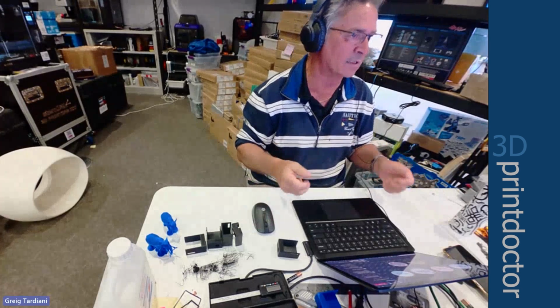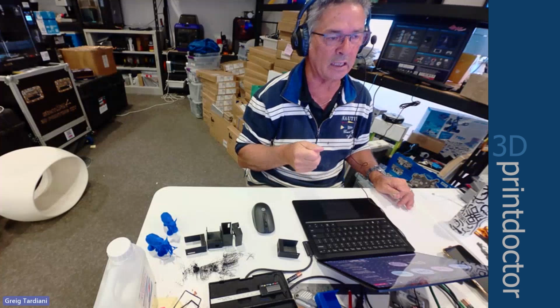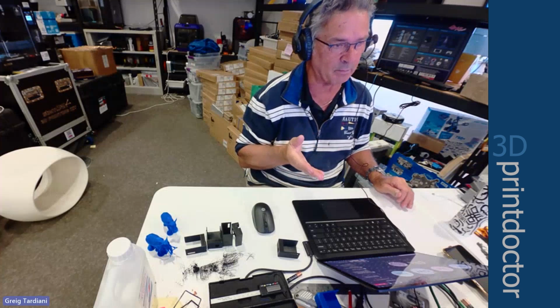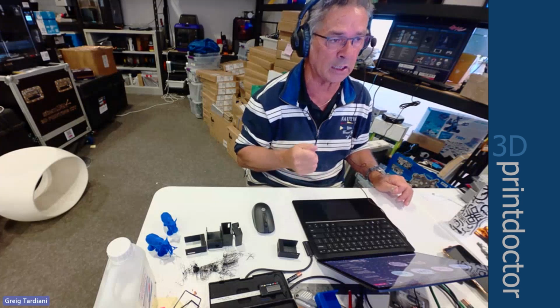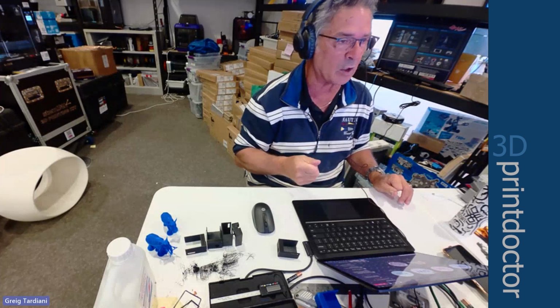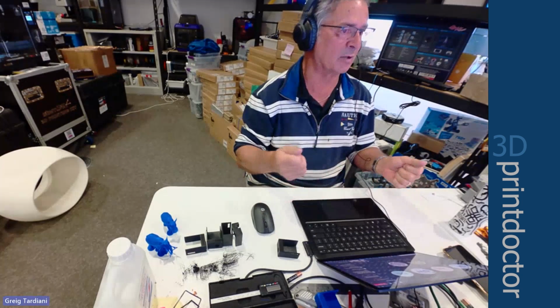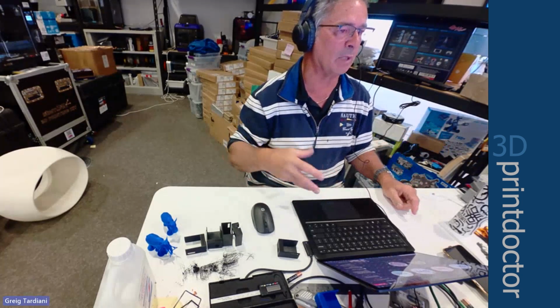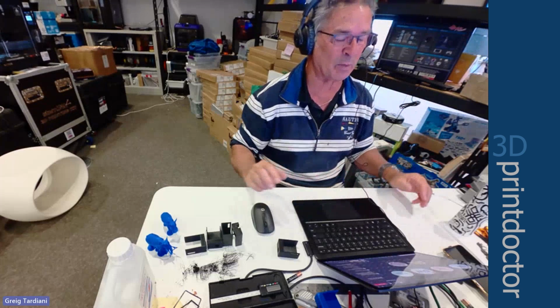Again, use the flex technique. You can use some water, but you usually will find that you just have to try and pry the little scraper knife, turn it over so you've got the sharpest edge, and then very carefully, do not let a kid do it, very carefully, just get under one little edge. But again, when the print comes off and it's warm is the best time to remove it. If you've printed overnight, you come in, sometimes they're a little bit harder to get off. But most of the time when they cool down, they shrink slightly and it actually comes off almost by itself.